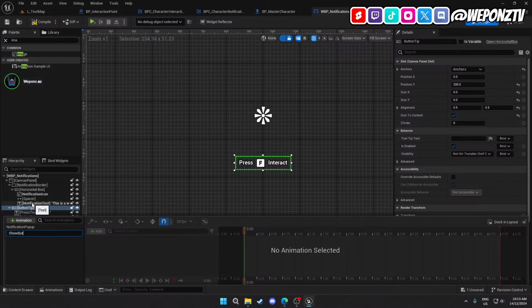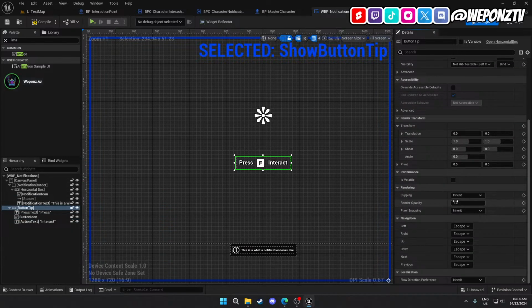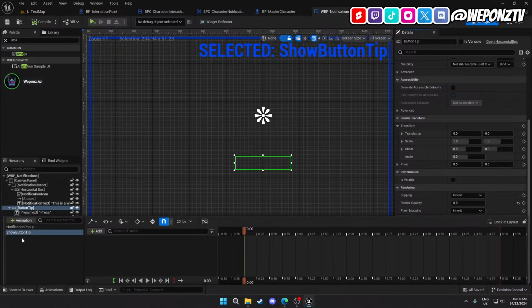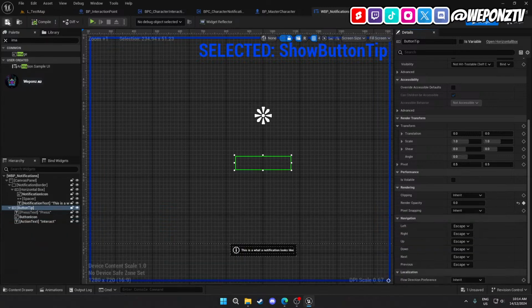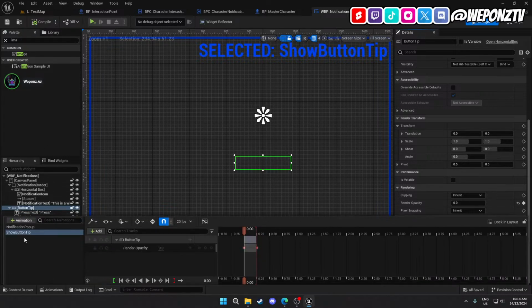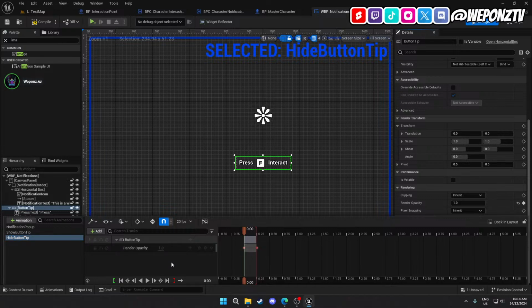Alright. So show button tip. Let's make sure button tip is like this. Now we go to button tip. And this is where we show. So we go from 0 to half a second and then go 1. Now we just duplicate that. Hide button tip. Now flip these around and go like that.